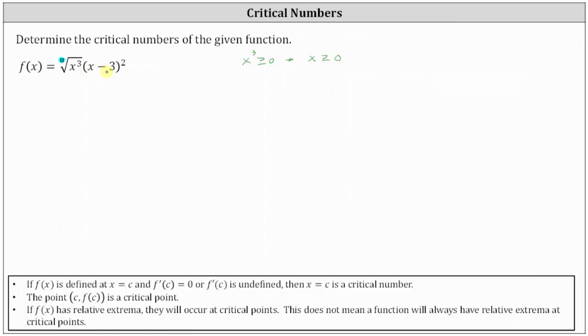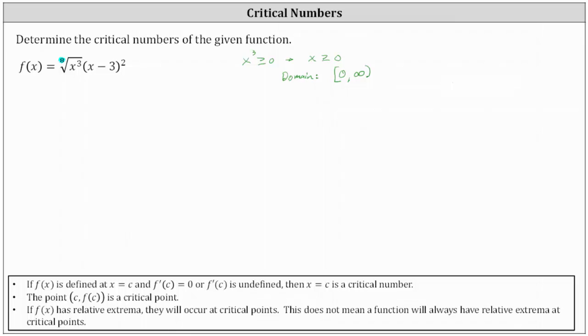And then the square of x minus 3 adds no additional restrictions, and therefore the domain is x greater than or equal to 0, or if we want to give the domain using interval notation, we would have the interval from 0 to infinity, where the interval is closed on 0, meaning the interval includes 0, and the interval is always open on infinity. It's important to always find the domain first because if we determine the derivative is equal to 0 or undefined at a negative value, we would not include it because there are no negative values in the domain. The next step is to determine the first derivative.